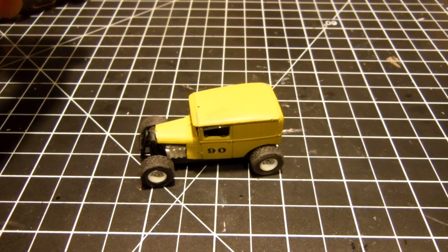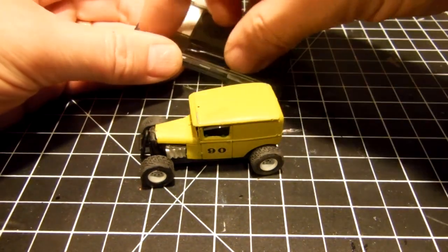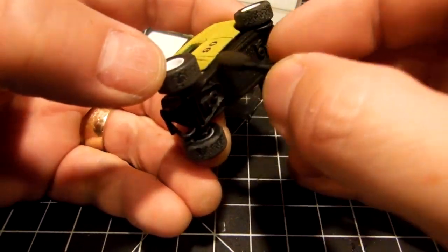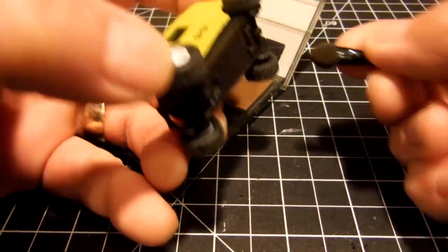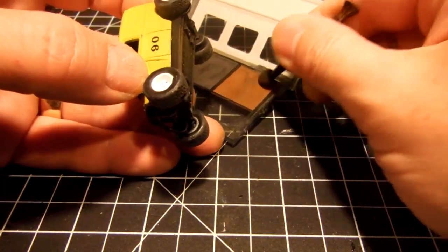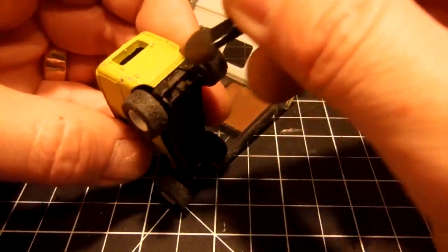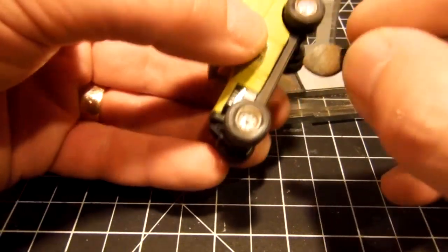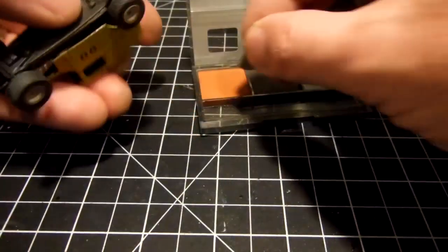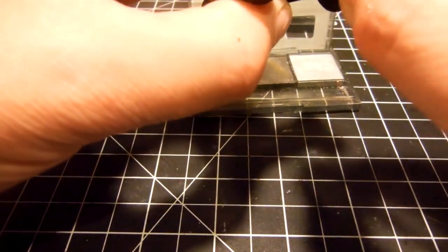I went over it with weathering powders or pigments, however you want to call them. They're Tamiya product. You've seen them many times by other people and in one or two videos of mine even. I start with the darkest rust and go lighter and work my way up to the dust colors, and will just blend all the colors together. Things that look high contrast in the beginning will be dulled down. You'll barely notice this rust in the end because I don't really want it to be rusty, as race cars generally aren't rusty things.